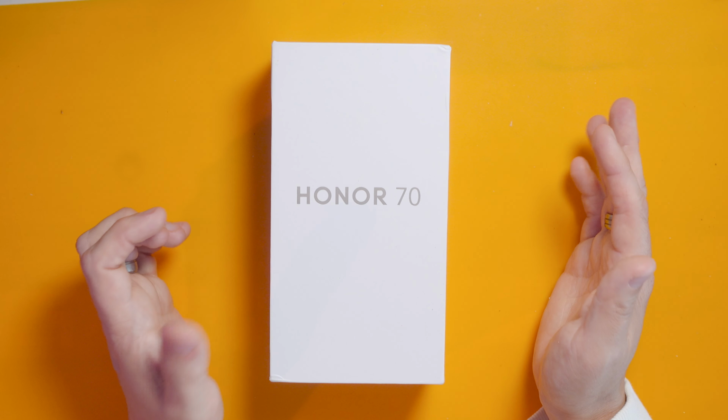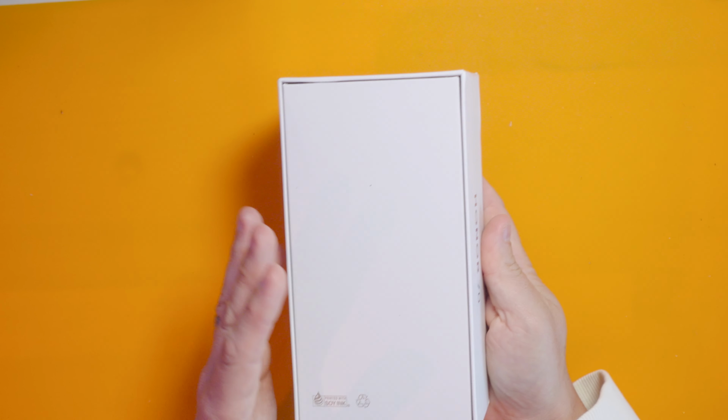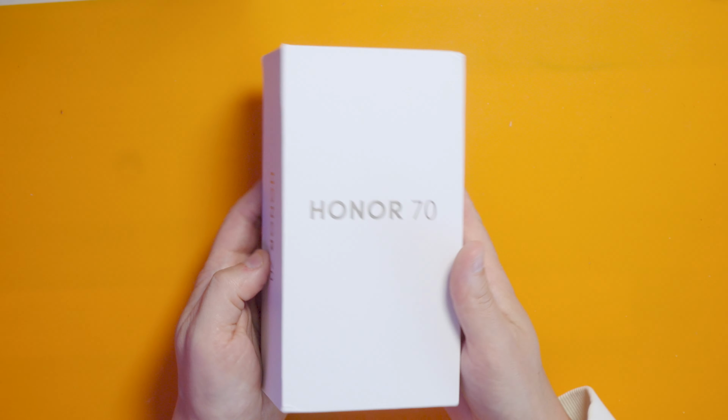This has got 256 gigabytes of storage and 8 gigabytes of RAM, and it's dual SIM, and yeah, here it is. Now this is a press sample, so this unboxing is not a true unboxing because someone's already had their grubby little mitts through it. So I think all the stuff's in the box. It might not be as tidy as it normally would be.